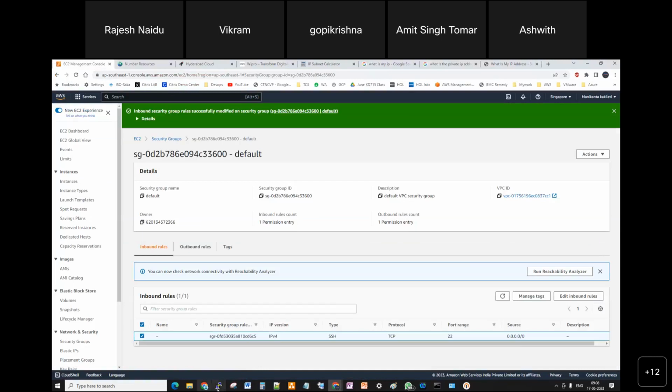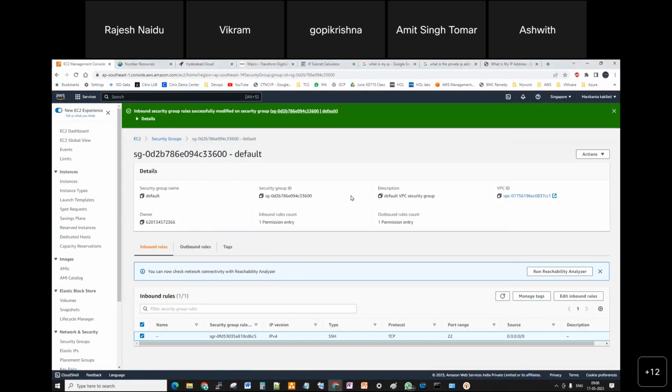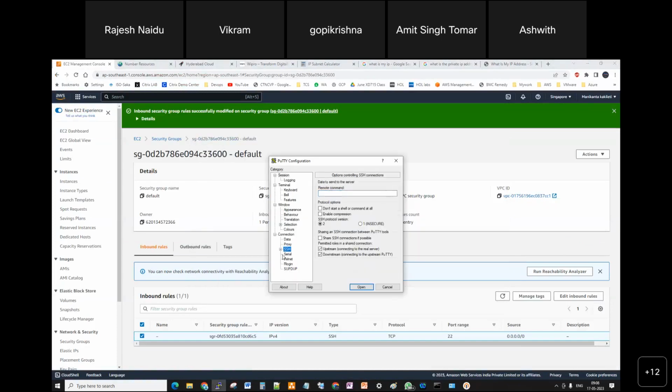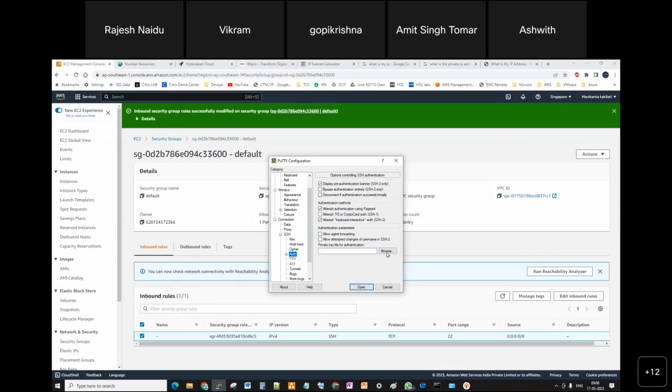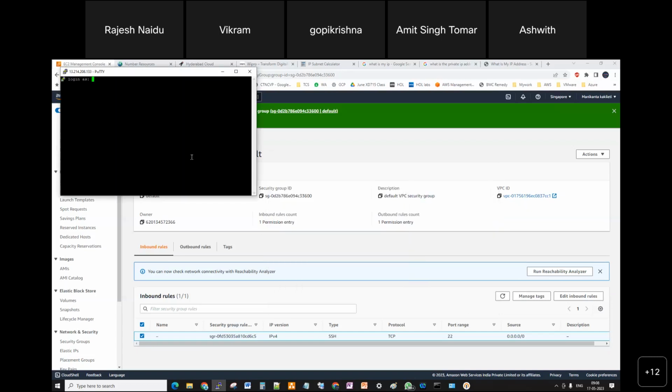Even now I can connect to the server. See, I close it here and open it once again. Even then I can connect.